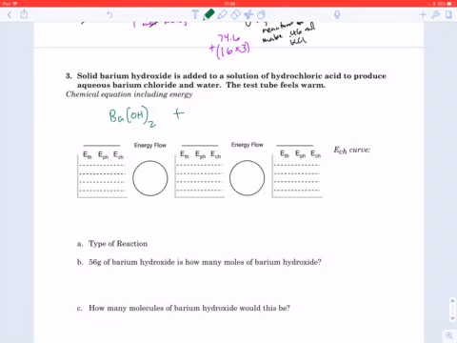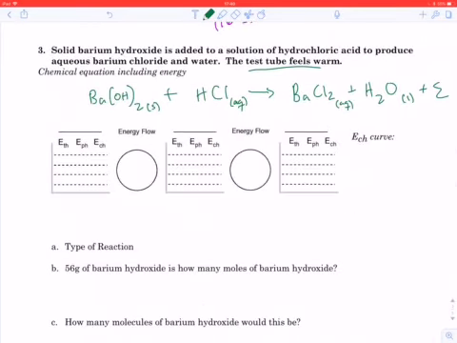All right, so that is added to a solution of hydrochloric acid and aqueous barium chloride. We know that this is a solid, and this is aqueous because all acids are aqueous. We get barium chloride. Chloride has a charge of -1, barium has a charge of +2, so same thing, we have 1 Ba for 2 Cls, plus some water left over. This is aqueous, this is liquid. The other thing that we know is that the test tube feels warm. And what we know when the test tube feels warm is that thermal energy was released.